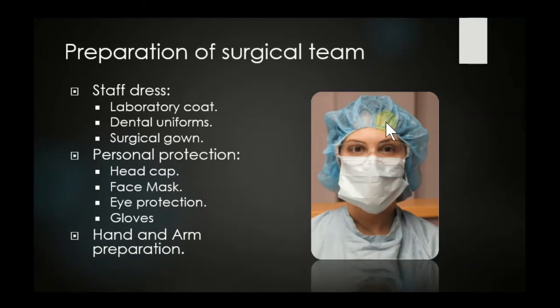Preparation of the surgical team. The operator and the staff within the dental clinics need to be prepared for every dental procedure. Starting from the staff dress, the staff can be dressed in laboratory coats, white coats, dental uniforms, or surgical gowns. During these periods, surgical gowns that are disposable in between patients are best to be used.